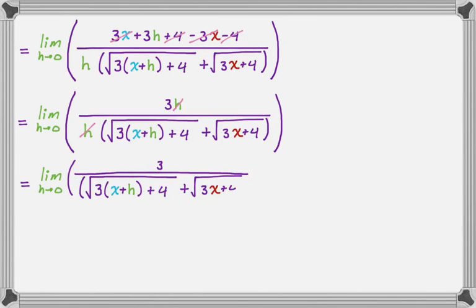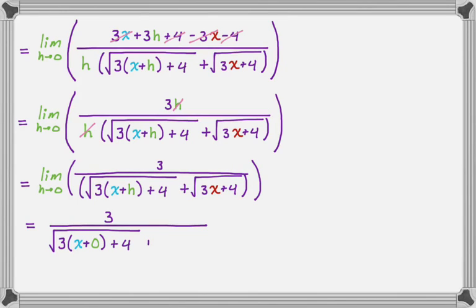At this stage, if I try to let h equal 0, it's going to work. Nothing bad is going to happen. So I'm going to actually do that. I don't need to write limit anymore because I'm actually substituting 0 for h. I didn't write an h anywhere in here, so I don't need to write limit. If we simplify this, you can see that the first part of the denominator just becomes radical 3x plus 4. The second part is also radical 3x plus 4. So there's 2 of those. That means that f prime of x is 3 over 2 radical 3x plus 4.